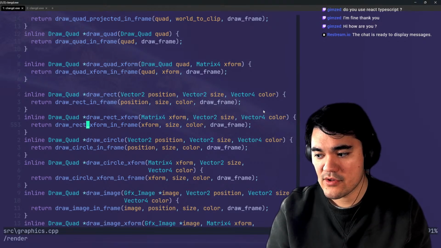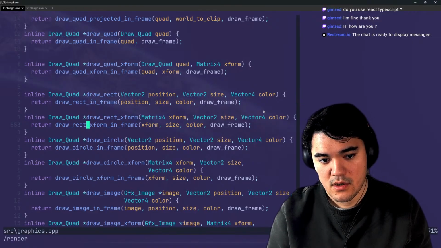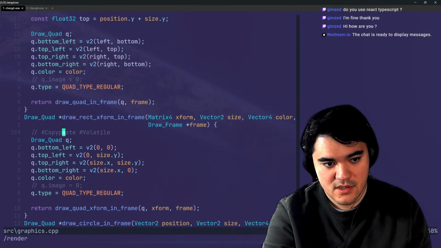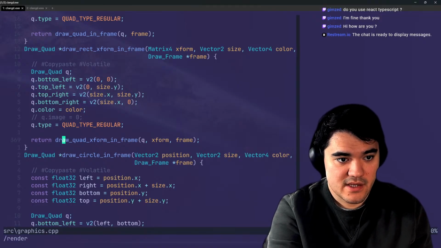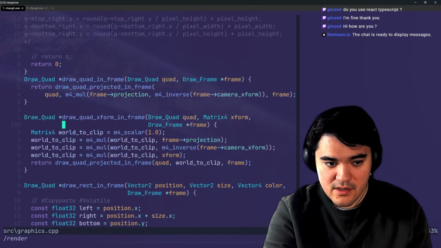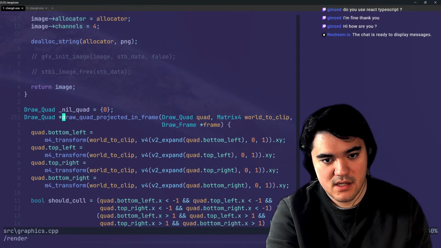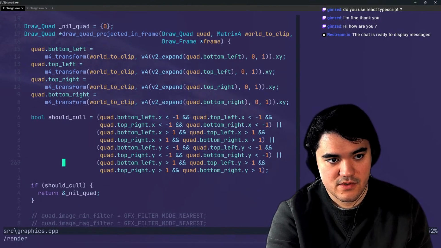So I don't think I need to really care that much. This call should just bump up that quad number, right? Projected in frame, blah, blah. Return.